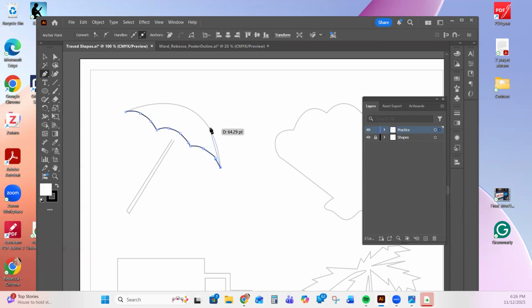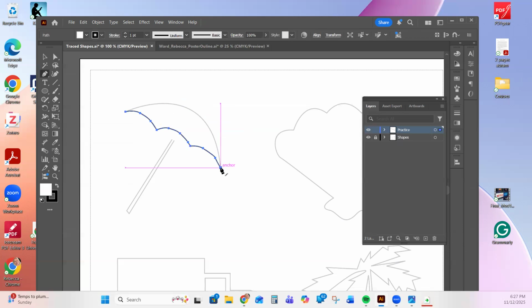Now you can guess, if you guess that this shape was locked, you would be guessing right. Now I do want to say something real quick. If you can all just look real quick and make sure that you see this particular technique. If you notice when I pulled this shape out and it created the handles, the next point that it wants to create is to follow that handle where it lands. So let's say that I move this handle up just a little bit. I'm going to show you an example. I didn't mean to delete it. I accidentally deleted it. You can go back to the pen tool and click on the last anchor point, and you can keep drawing your pen.